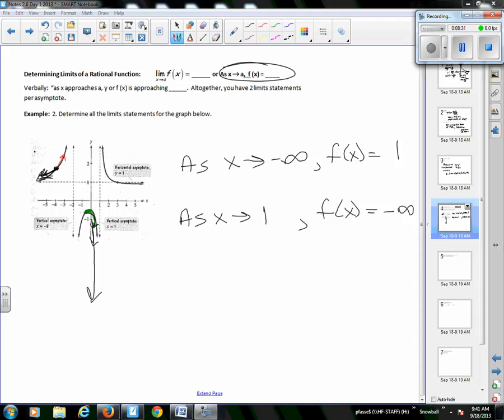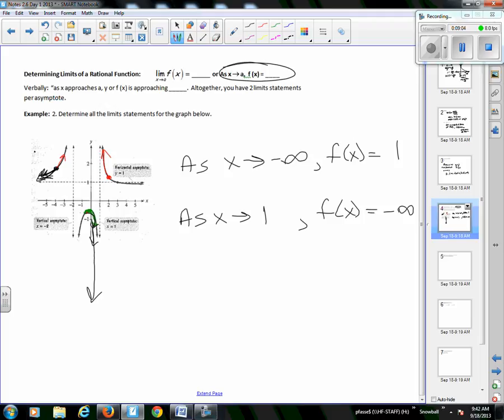But don't you agree we're going to have an ant that's going to be here that's going to be approaching the x value of 1 as well? So how do I know if this statement is talking about the ant right here in green or the ant walking on this red? Well, this one's, yes, going to negative infinity. But what if I didn't give you the graph and I just gave you this? How would you know what ant you're talking about? My point is this. What's different? Yeah, what's different about this ant down here versus this ant down here?